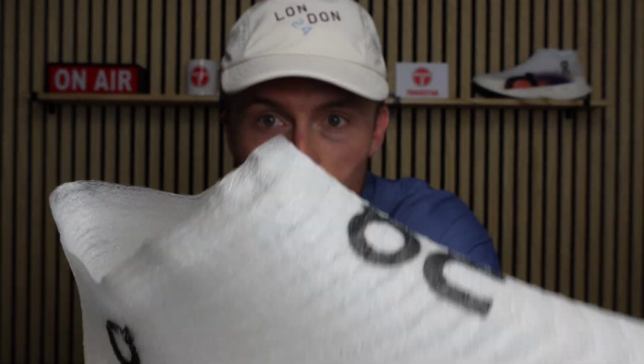And when you first bring them out of the box and put them on your feet, they're actually really difficult to get on. I was worried I was going to rip the shoe, but after wearing it in and my feet heating up a little bit, it was almost like the shoe became part of me and wrapped itself around my foot. And yeah, you don't need laces in shoes anymore, clearly.